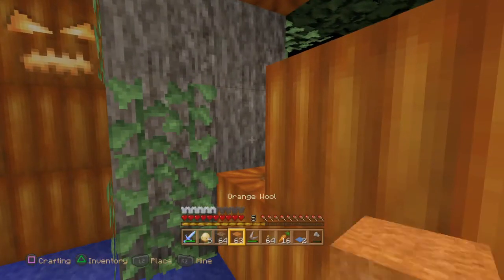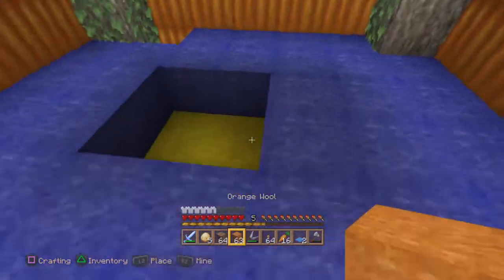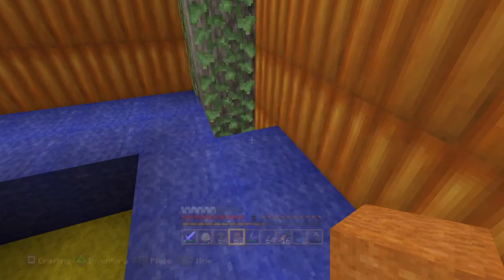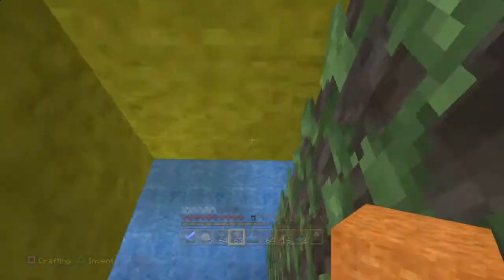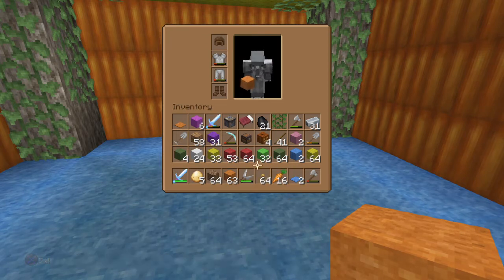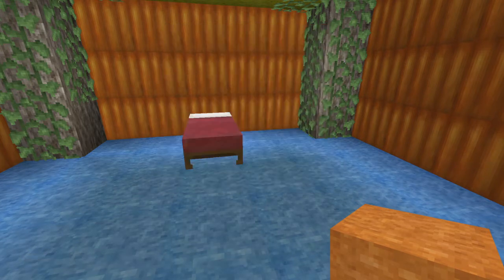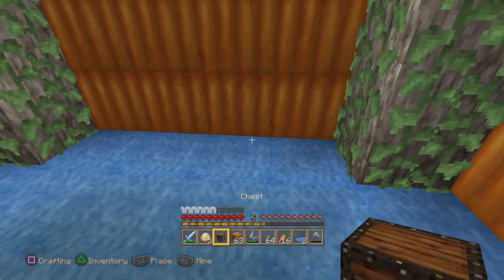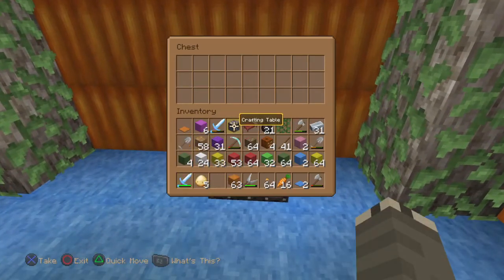Right. Actually, I might do this once I've put the floor in. Let me go and get some more wool for the floor. What I might do is put down a chest. Have I got a chest? Yes, I do. I might put down a chest to put some stuff in for the moment so I can go and collect some more things. So what don't I need?